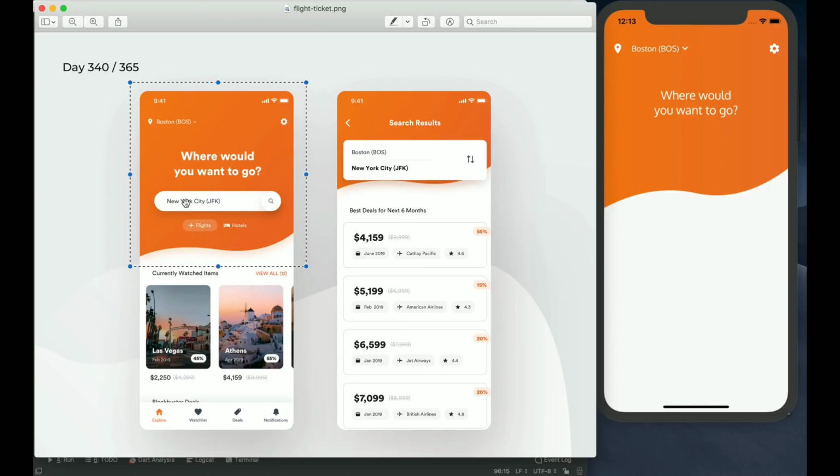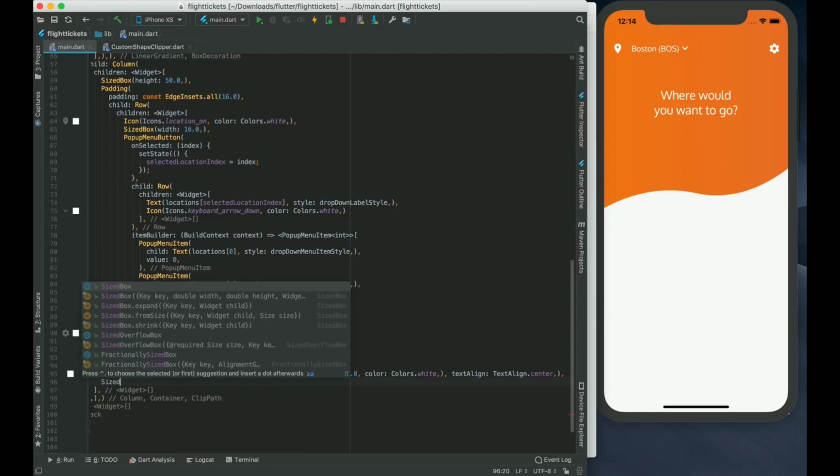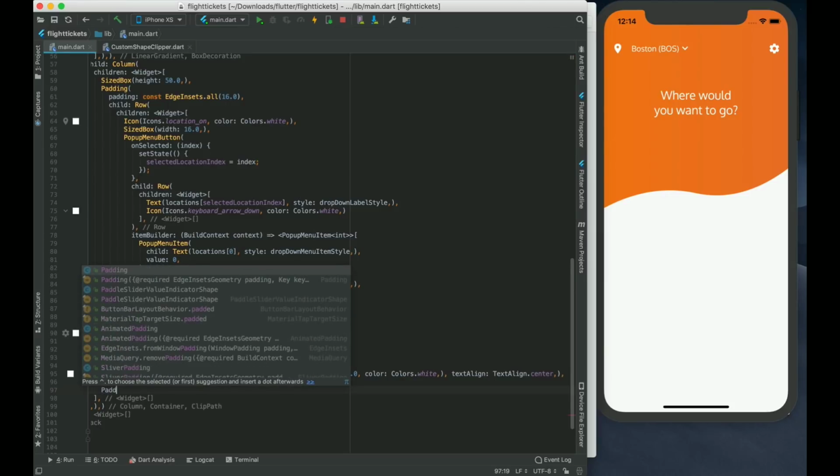curvy text field? Well, this is pretty easy to wrap very quickly. It's taking a lot of time because I'm explaining everything to you. So first let us take a size box, height 30, and take a padding so that it comes in between.